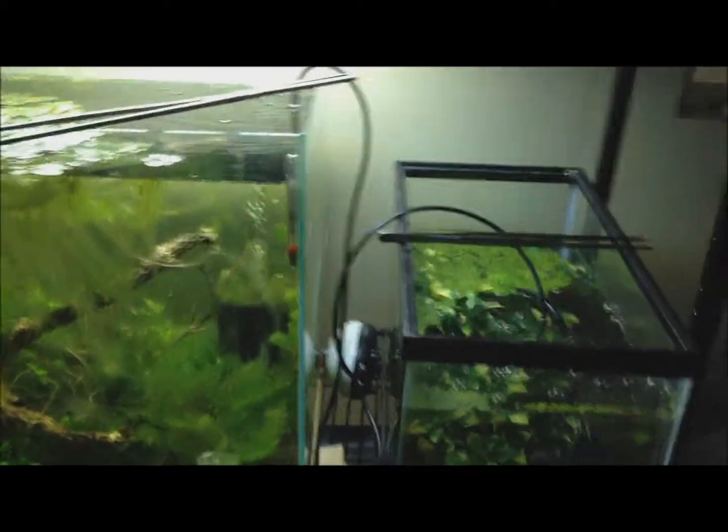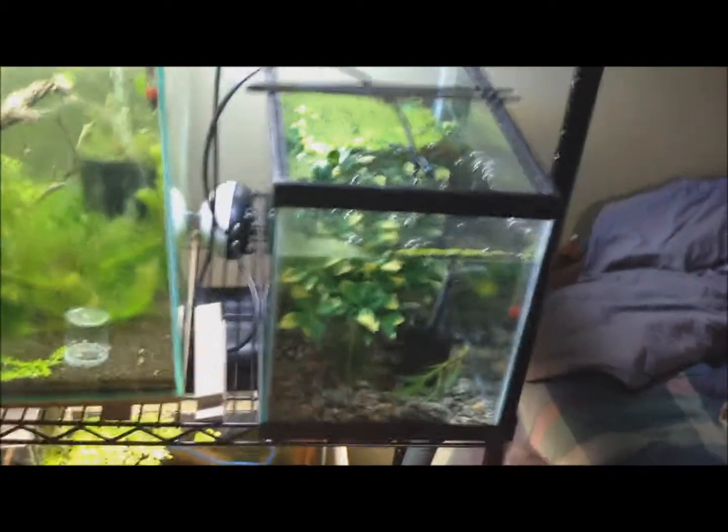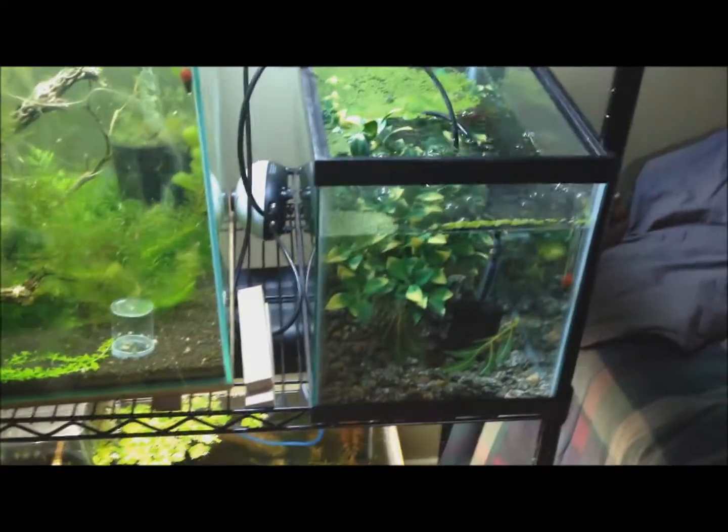What we have here is my last pair, and this is actually my spawning tank. This just has eggs and one very young male. He's first generation and he's about coming up on three years old, depending on if you count out of water or not. I count from the hatch date. And see these are the eggs he's been guarding — one, two, three, four, five clusters of eggs, and a couple of singular ones.